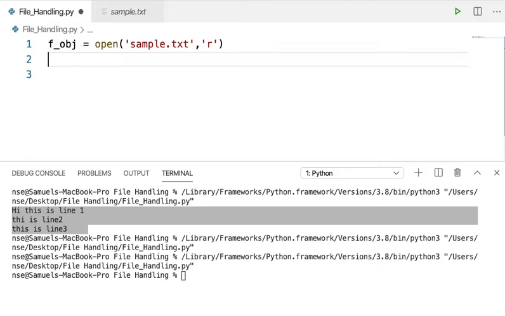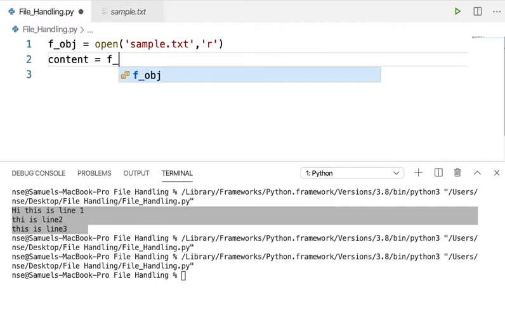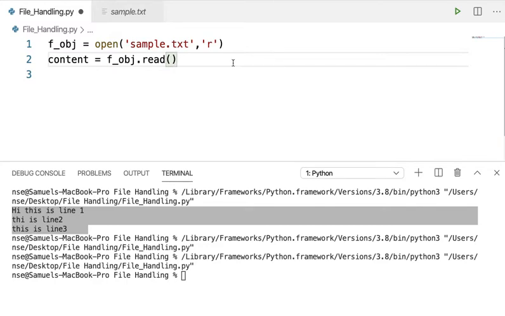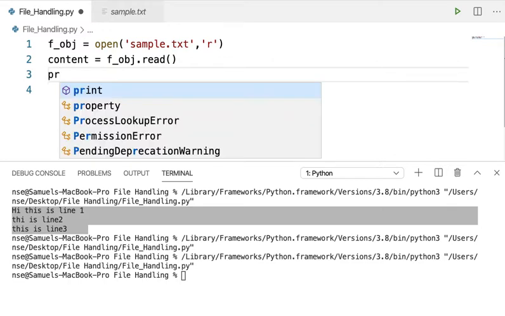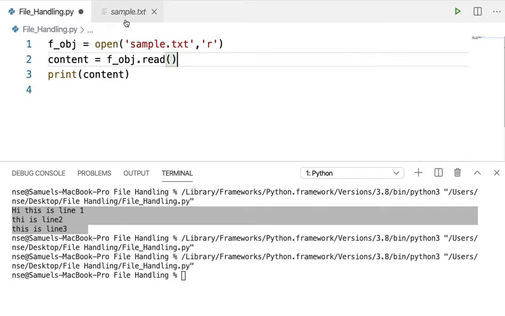And if I want to read some content from the file, I'll be using a method called read. So let me say contents assign f_obj dot read. Now this read method will read the entire content from the file, not one line or two lines. The entire content of the file will get read and will be stored inside the variable, a string variable. Now let me say print and then say content. Now here nothing will happen to the file because I'm just opening it in read mode.